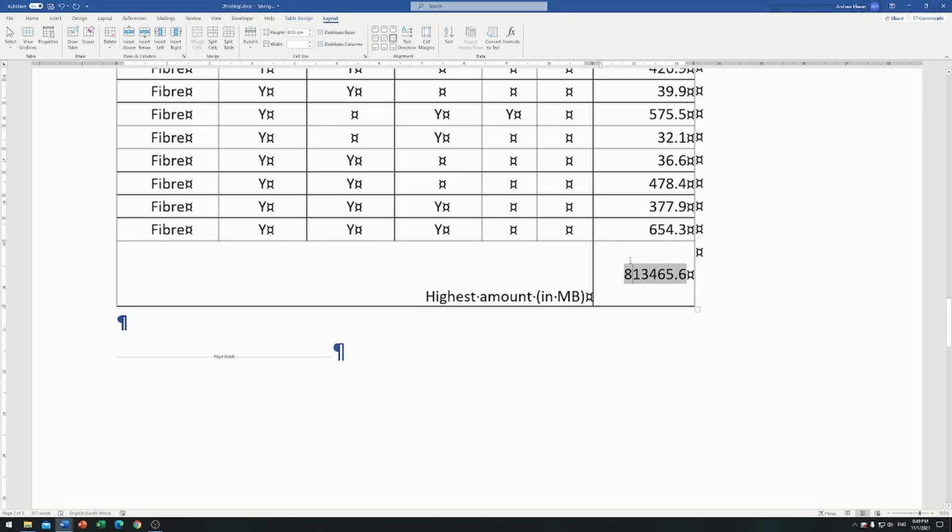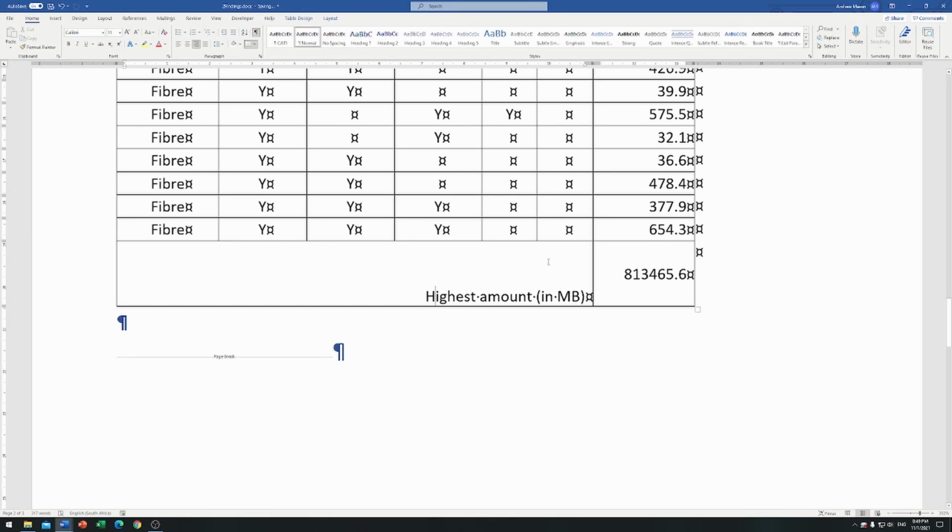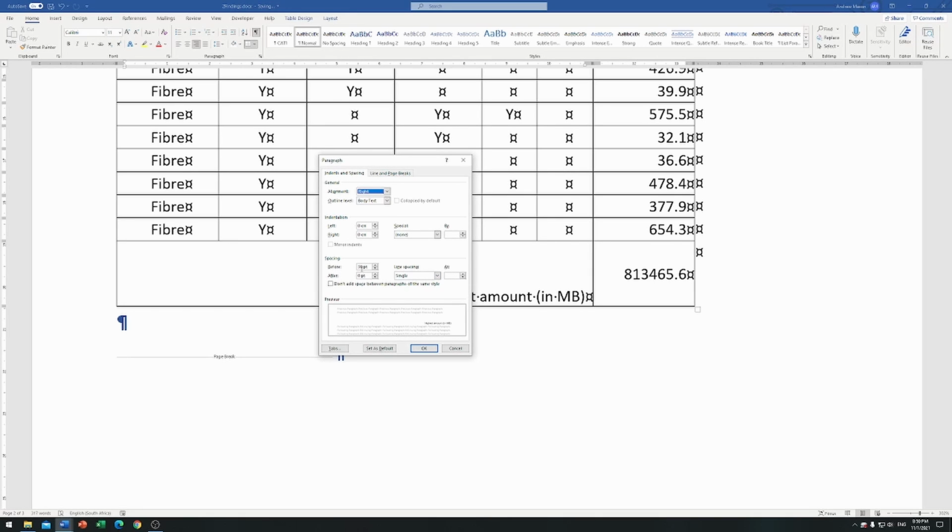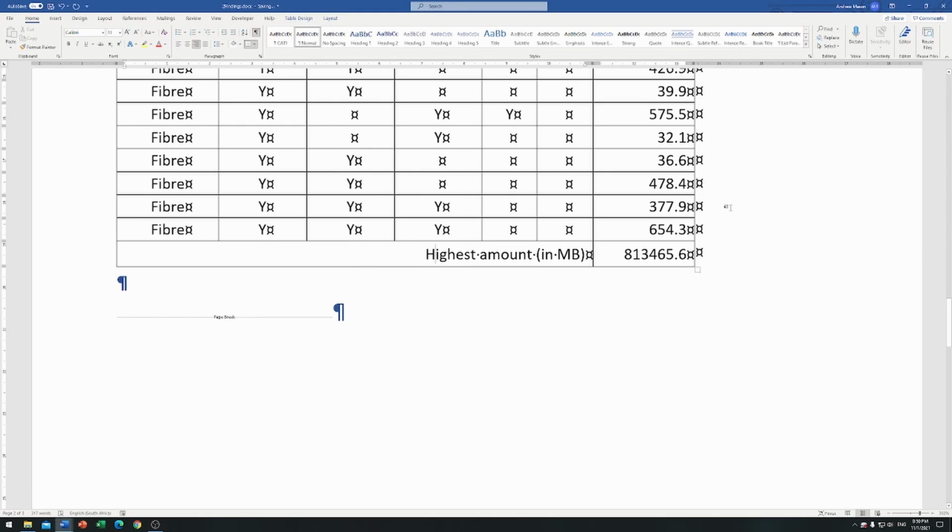Just double check, I think our pending cell could have been here. Right, we'll notice that the row height has been set to 0.53 in both cells, but we still have this big gap before highest amount. So my next step would be to go and check the paragraph spacing, and if I open that up I can see yes, they have in fact put 30 points before spacing on the paragraph. So if I remove that, we'll fix the row height.